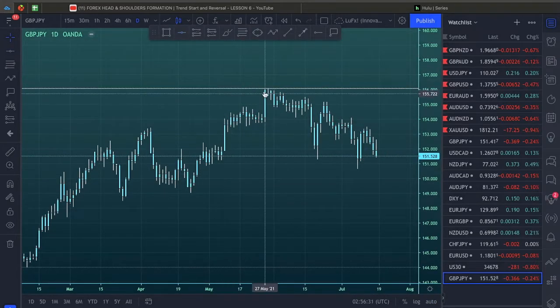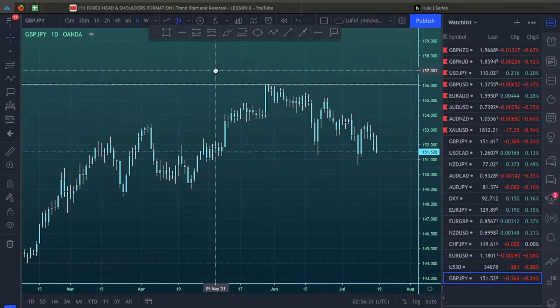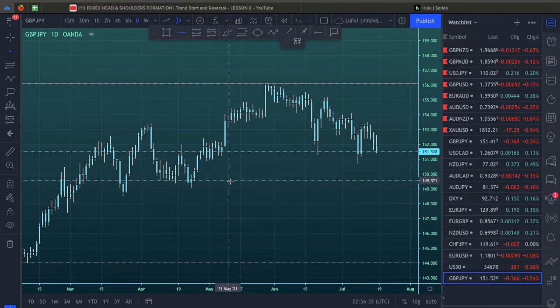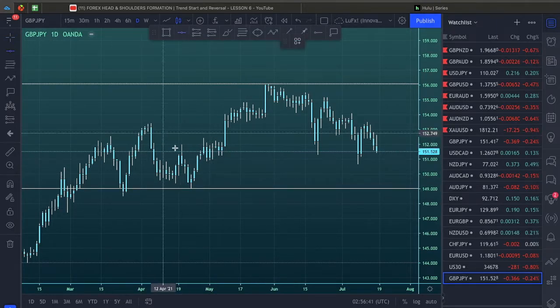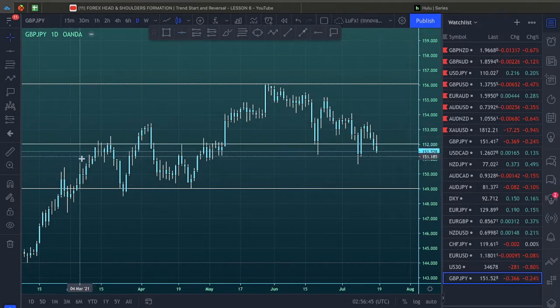We can have this resistance level right here because it hit the top and fell, right? So that's the resistance. We can mark these supports because it hit, bounced, hit, bounced. So that's a good level right there. We can also have this level. As you can tell, it hit resistance, fell, price broke out, but then came back in. Here's resistance, resistance all throughout here.